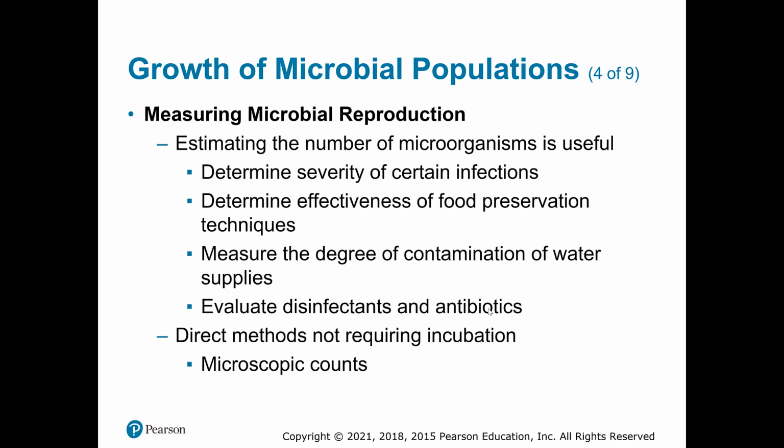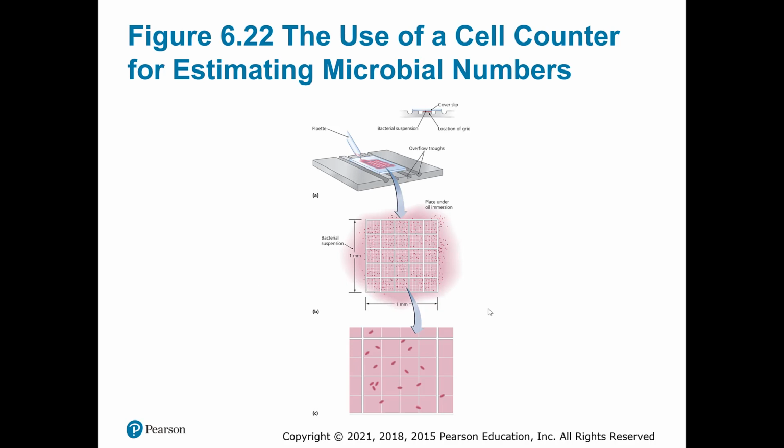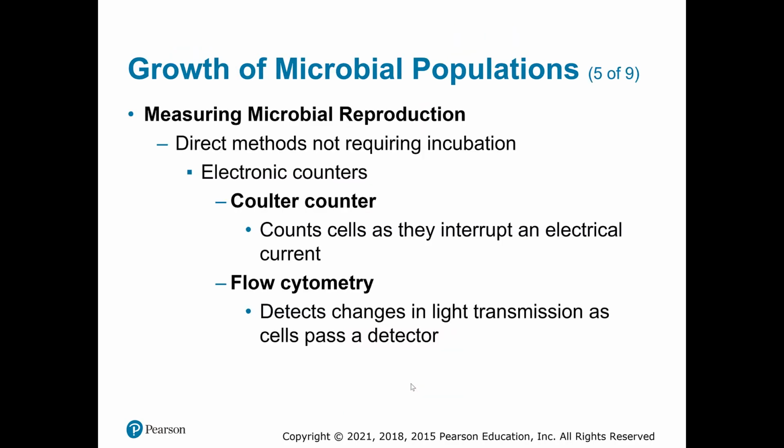All right, so how can we do this measuring? So, measuring microbes without having to incubate. If you've just got a tube of broth, you can put a drop of that, or I should say culture, on a special counting slide that has grid marks, look under the microscope and count cells. Sometimes that works. Other times you might have way too many cells, and that's not going to be feasible. So we have other ways of doing that.